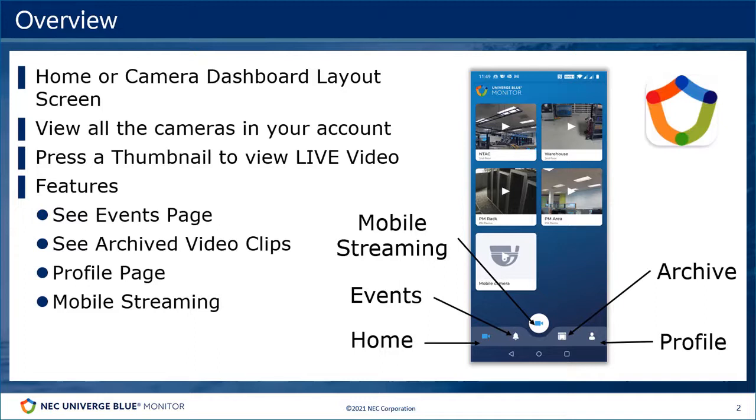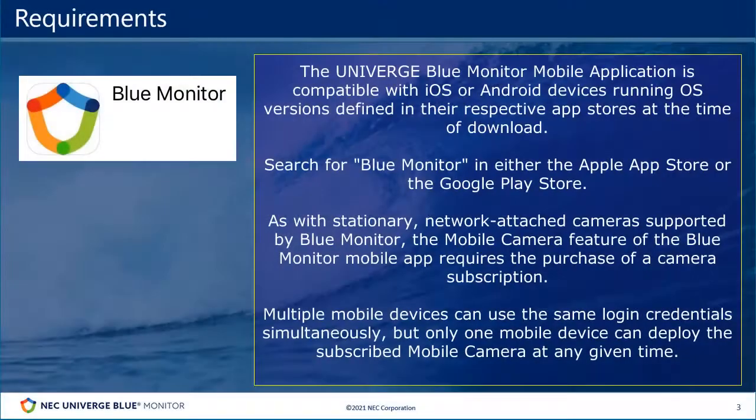unique feature which allows you to use your mobile device as a mobile camera for streaming video to the Univerge Blue Monitor dashboard. The Univerge Blue Monitor mobile application is compatible with iOS or Android devices running OS versions defined in their respective app stores at the time of download.